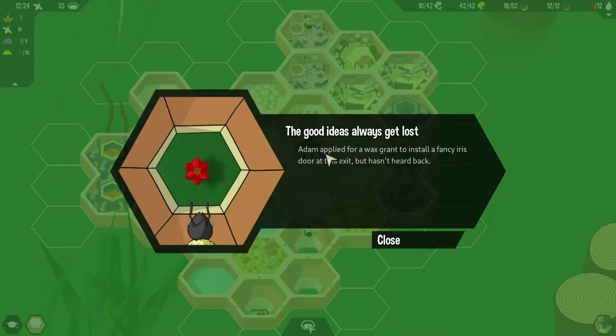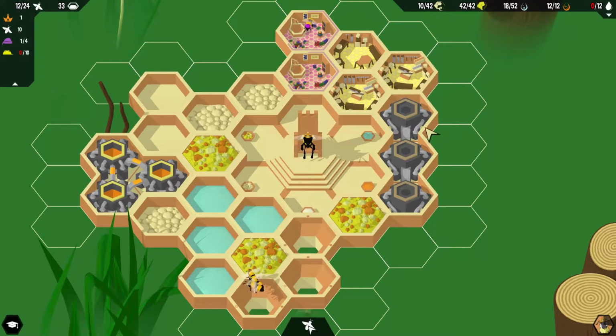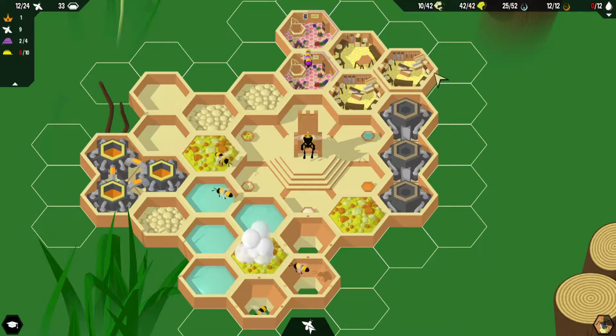The good ideas always get lost. Adam applied for a wax grant to install a fancy iris door at his exit, but hasn't heard back. Aww, too bad. Well, we're going to get some more builder bees and get this research going, and I'll be back when it is done.